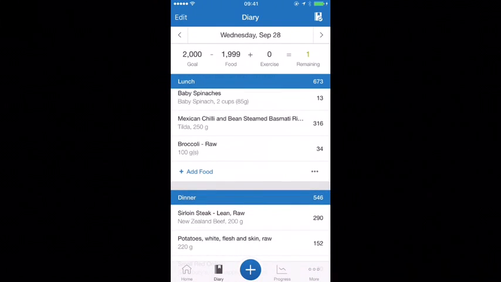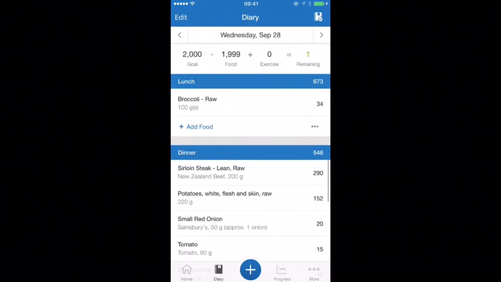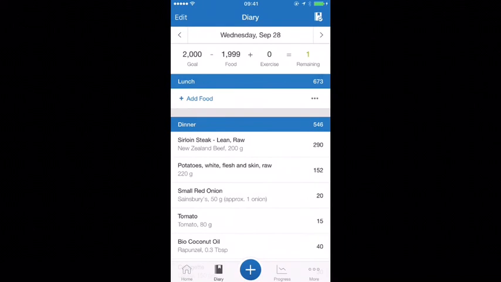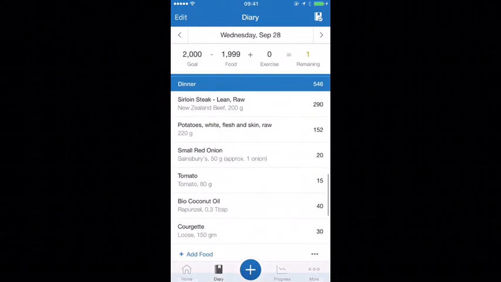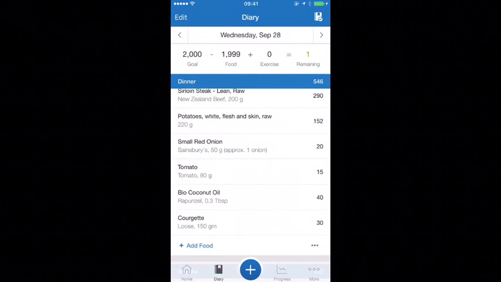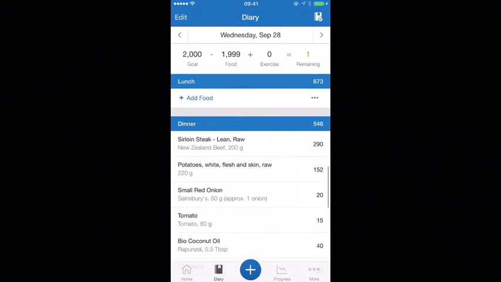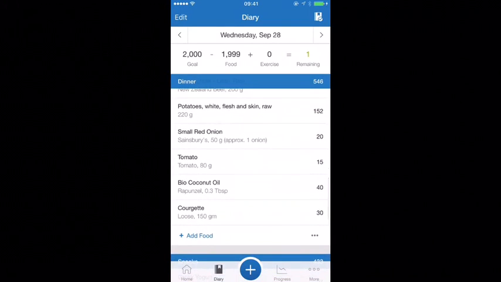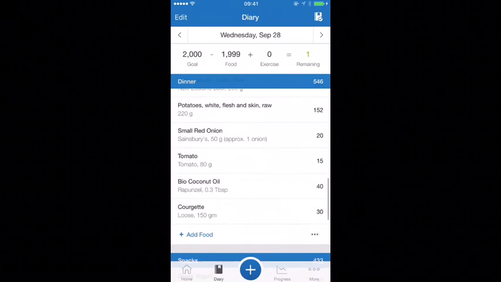Last thing that I wanted to say was that if you enter your foods as a raw weight, then consistently do that. If you enter your food as cooked weight, you weigh your food after you cook it, then enter it as chicken breast cooked. Be consistent with what you're entering the food as. Same goes for like potatoes, same goes for dry ingredients such as rice. Be consistent with the way that you enter it, and put as much information as you can into the food diary so you can get as accurate a result as possible.